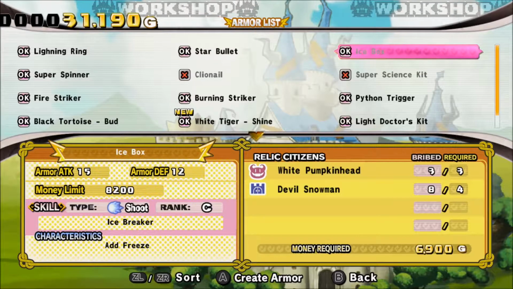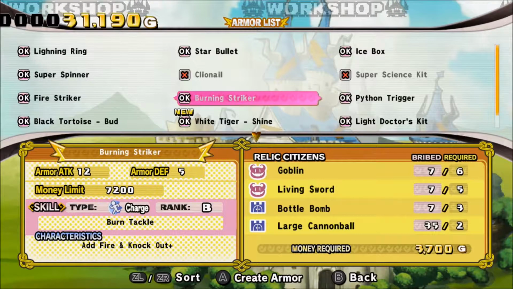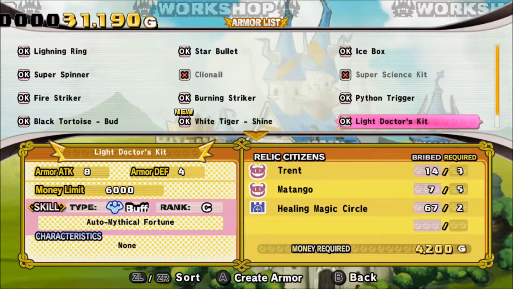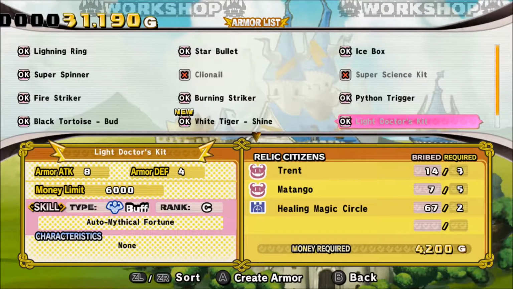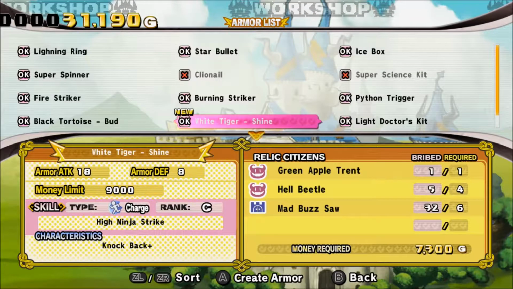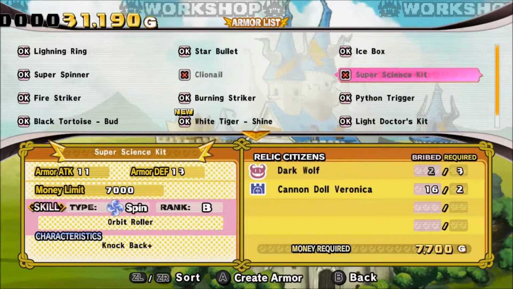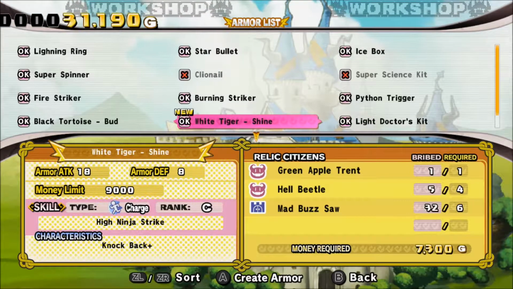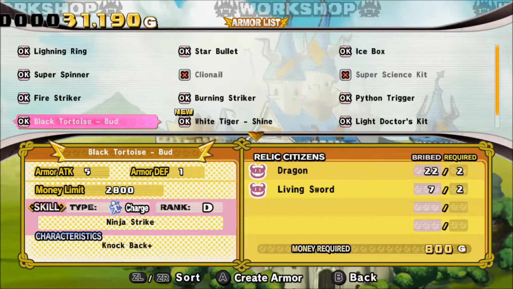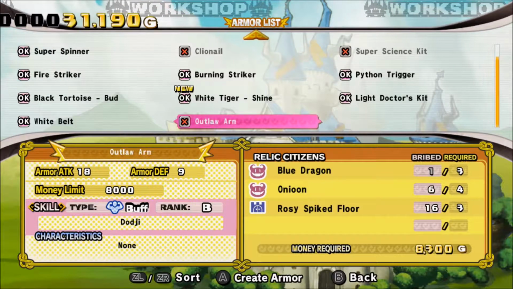Icebox. Super Spinner, 1-3-4-1, 12-5, 13-4, 8-4, Auto Mythical Fortune, Light Doctor's Kit, 18-8, High Ninja Strike. I admit, that's kind of cool. 18-8, Knockback plus High Ninja Strike, it's a charge attack. 5-1, 8-3, 18-9. Dodgy.